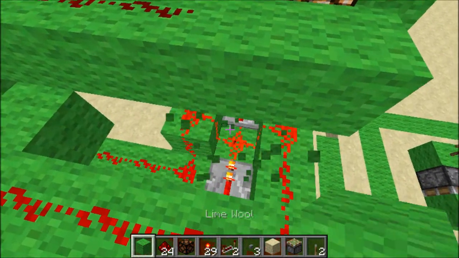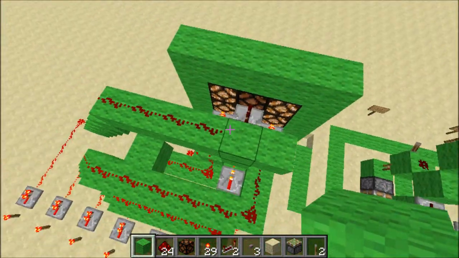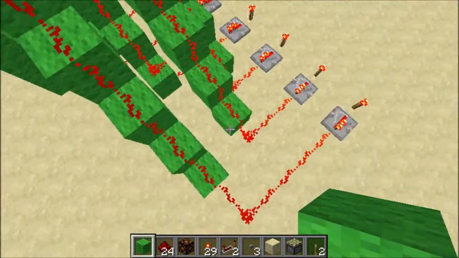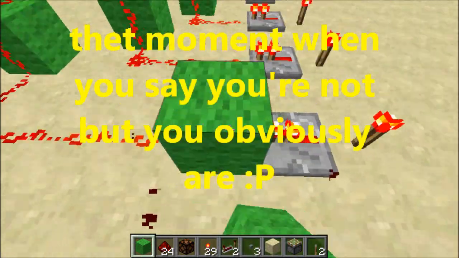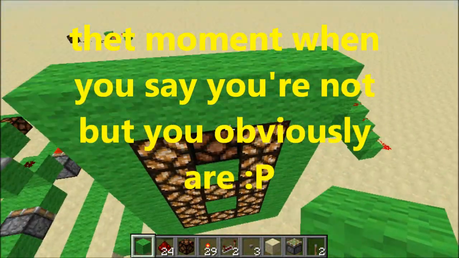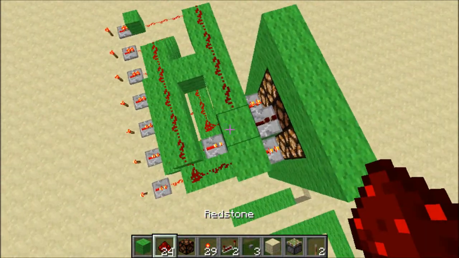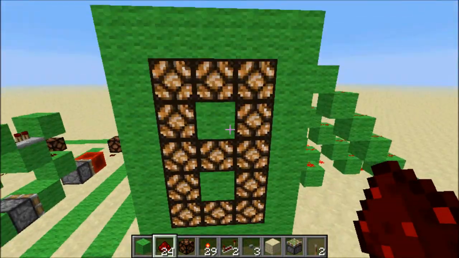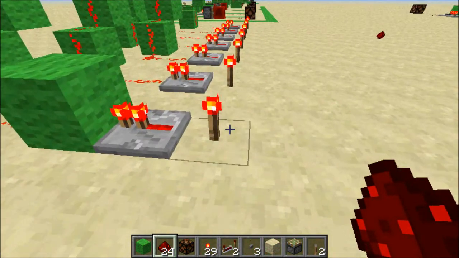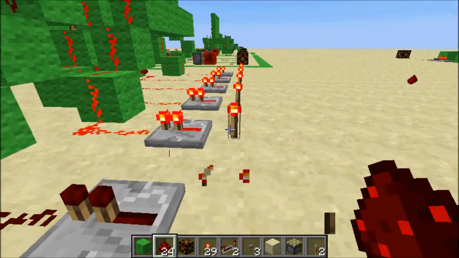I had to learn that word for an English test today. Boost. I want to know the word boost. But yeah. Oh, why doesn't it work? Oh, I need to connect it. Alright. So I've built all sorts of things with redstone. So please, people, think before you comment.